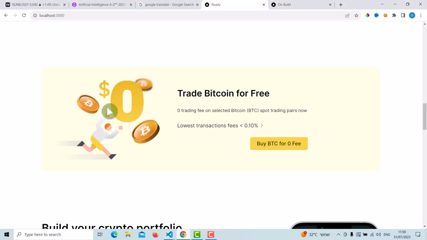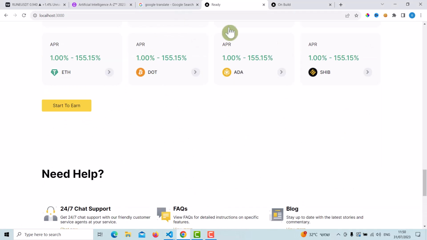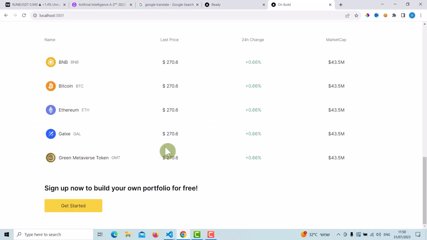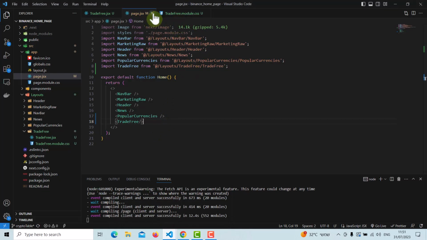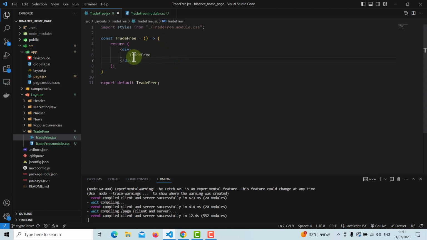Let's check if it works. We need to see a trade free.